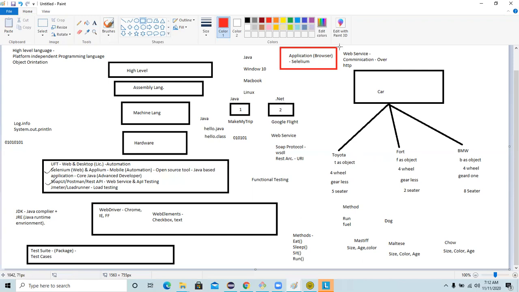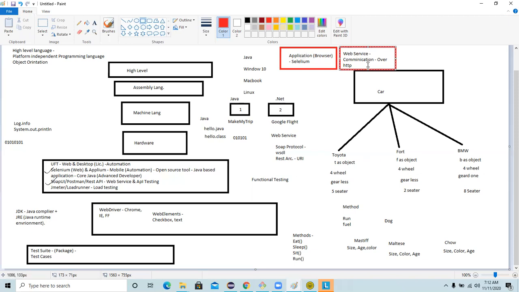But when we talk about web service testing, we have hosted this application on a different machine and we are accessing it from a different machine. So here the machine will be different, the application will be different. You got my point? In API testing, the machine will be the same and the application will be different.